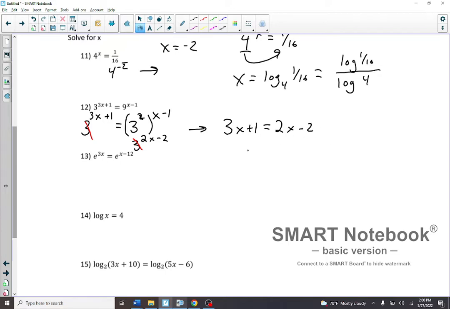Subtract 2x on both sides, x. Subtract 1 on both sides, negative 3. x equals negative 3. And remember, since it's multiple choice, you can see that your option is negative 3, and you could plug it back into the equation and see if it's true. So negative 3 times 3 is negative 9, plus 1 is negative 8. So let's check that actually.